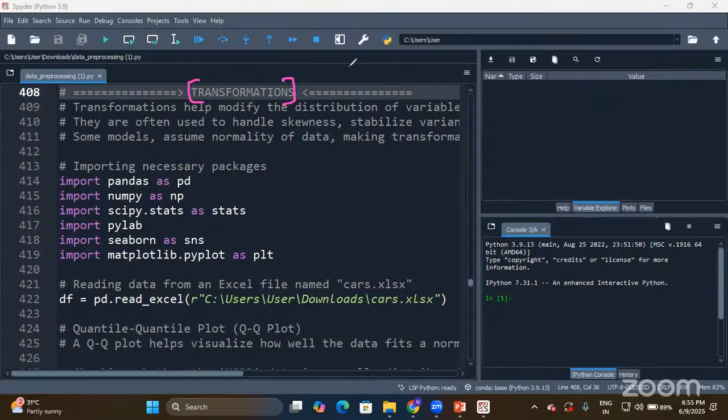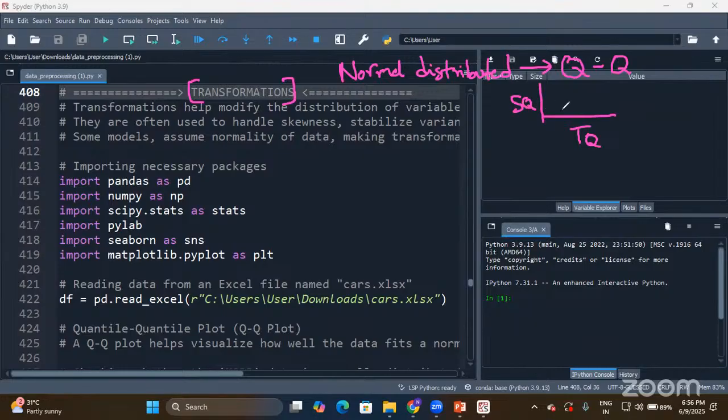We generally check for the normality of the data. We check whether the data is normally distributed or not. How can we come to know whether it is normally distributed? There is a plot called QQ plot, quantile plot. We have discussed it, right? Under data visualizations, did we discuss QQ plot, quantile plot? Yes. There is a plot called quantile plot, or QQ plot, which helps us plot the theoretical quantiles and sample quantiles.